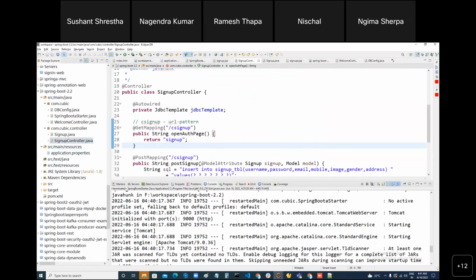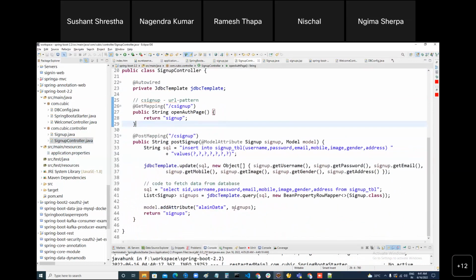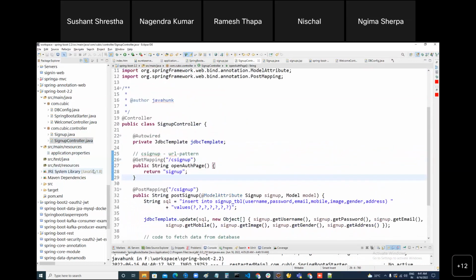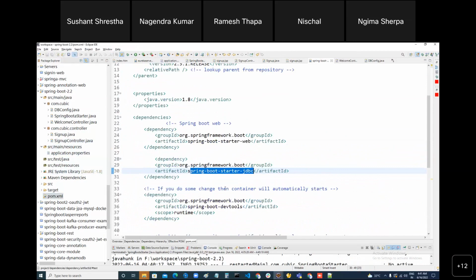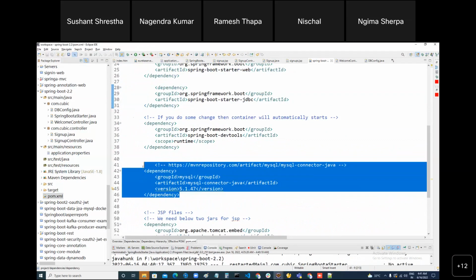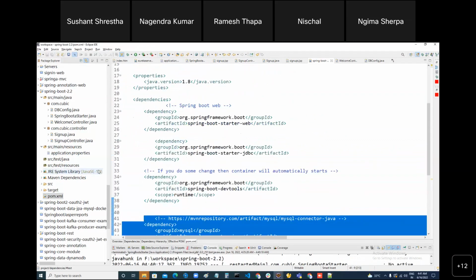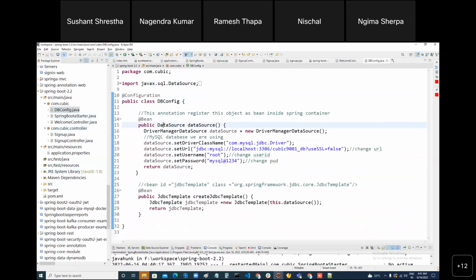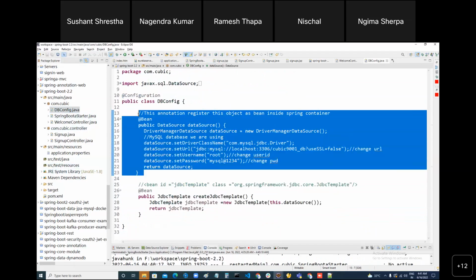So today's part, how I achieved it. Let me revise it. Recording is there, right? So I just started with the POM. In the POM, I added the dependency for Spring and the MySQL one, right? After that, we used this file. This file is creating a data source connection bean, right?